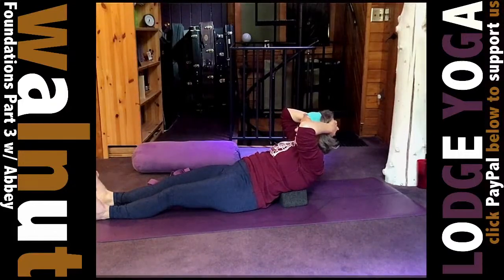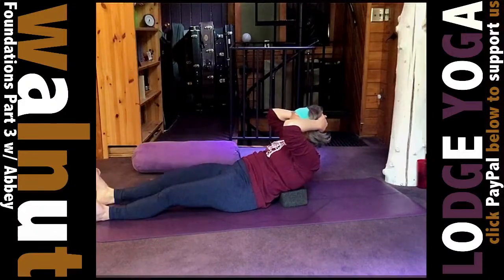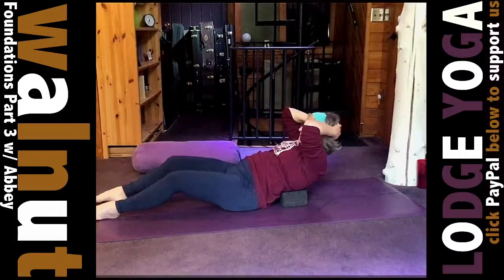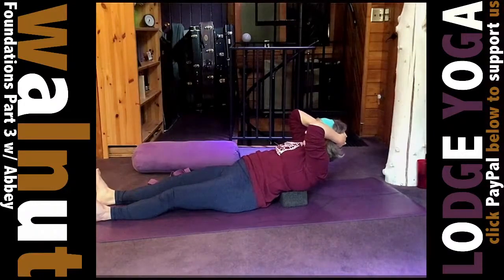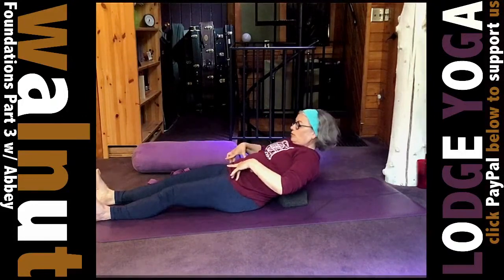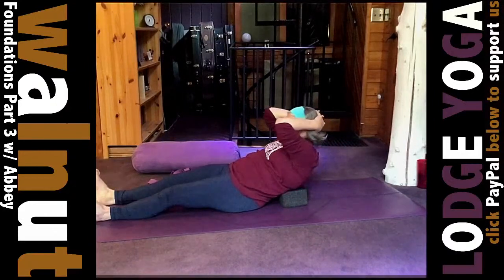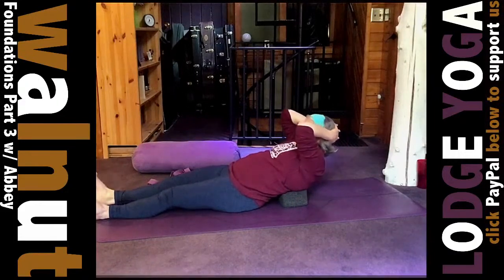Now same thing here. Try to pull your low back and your sacrum to the ground. If you need to use your feet, you can. I don't find them that useful. So we're just inhaling, exhaling, pulling the ribs down. Inhaling, exhale, pulling the pelvis down. Inhaling, exhaling, pelvis and ribs, trying to push that low back to the ground.